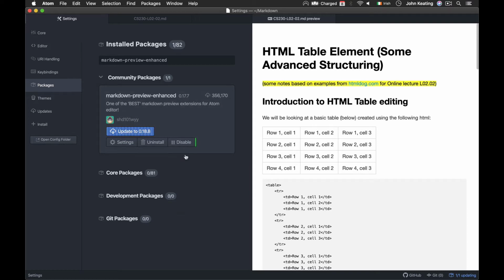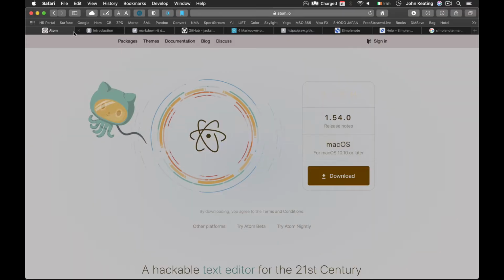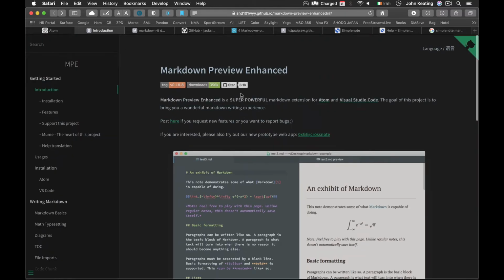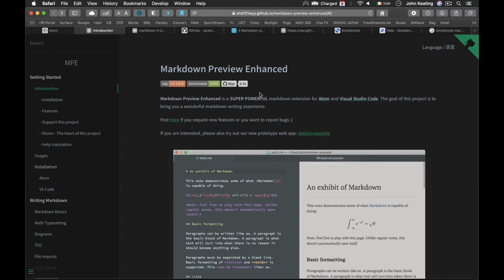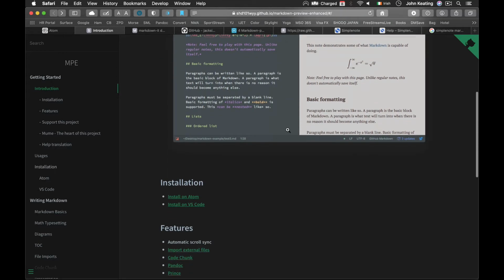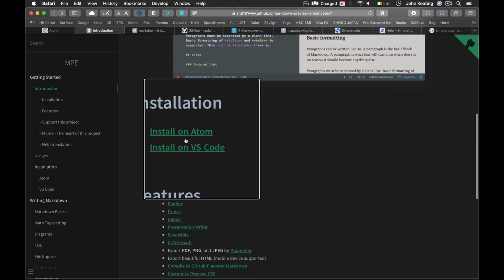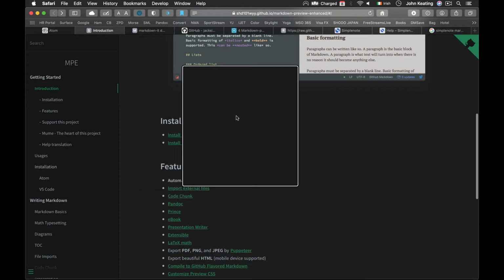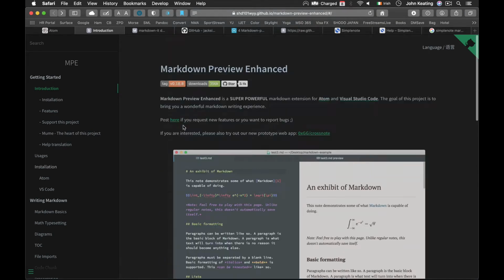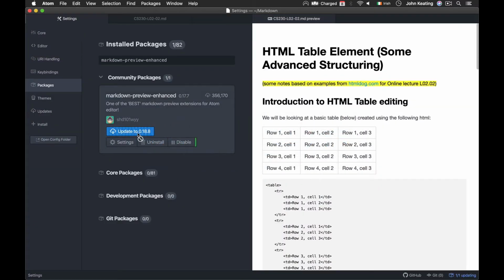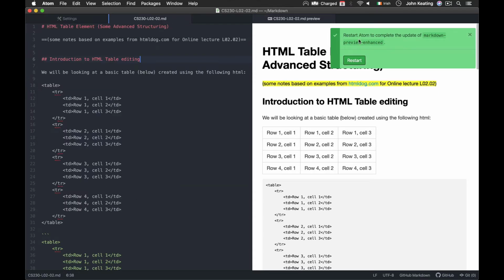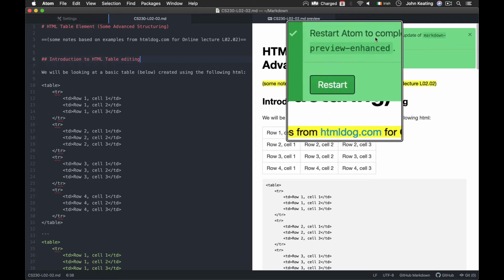If you want to know a little bit about this, you can always go and have a look at the package detail page. So this is available on Markdown, and this is about Markdown, and it tells you a little bit about Markdown itself, but how to install this package for Atom and install for VS Code. So you can go along to that package information page and try that yourself. Okay, so it's still doing its update thing now, so we let it go happily with this. Okay, so I need to restart, as you can see, in order to make it work. So I'll just restart.